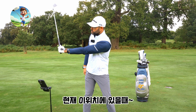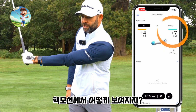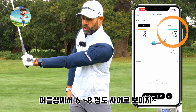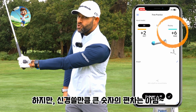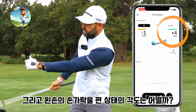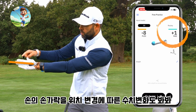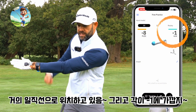So when I'm in this position, how much movement have I actually got in my wrist? Well, have a look at the HackMotion. It's showing that I've got +6, +7, +8 of what we call radial deviation. That's not a big number. So watch what happens when I take the club away and open up the fingers on my lead hand. Look at where my fingers are relative to my forearm. They're pretty much in a line. So that gives me, you can see there, -1.